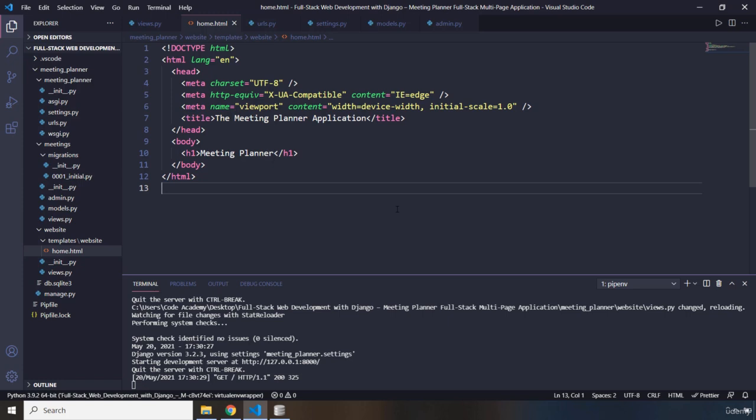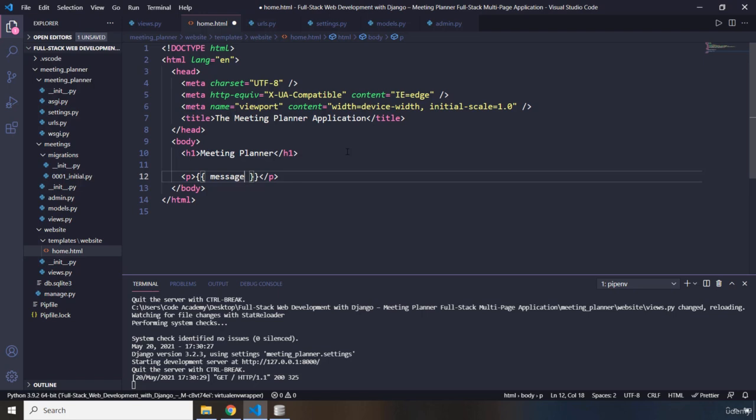Their syntax is identical. So I could just say p message, and I'm going to open up two pairs of curly braces, and I'm going to pass in message. Now, this message is a template variable. It's a placeholder that will be filled in by Django when the template is rendered. We can supply the value for this variable in the view method by adding a dictionary as an extra argument.